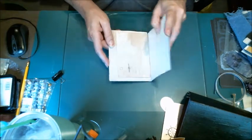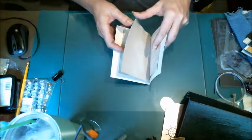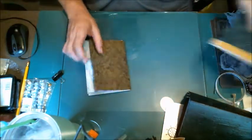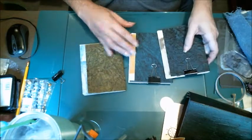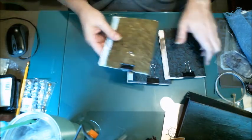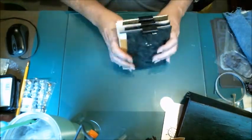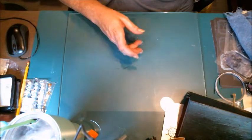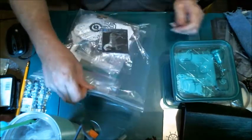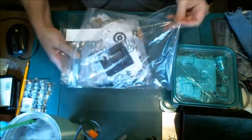And I believe there's 5. 1, 2, 3, 4, 5. Yeah, for each signature. So I've done that. That's about as far as I can go with the box of scraps that I had. Then I decided, since I wanted to do steampunk style, I went ahead and grabbed out my bits and bobs of my steampunk stuff. So I figured I'd go through this and see what I could use in that style and what I can't use.